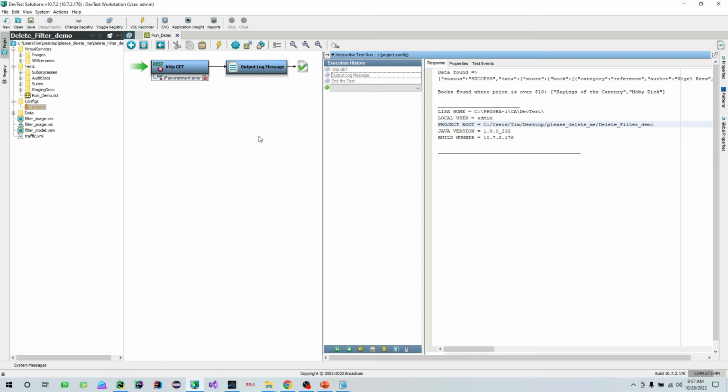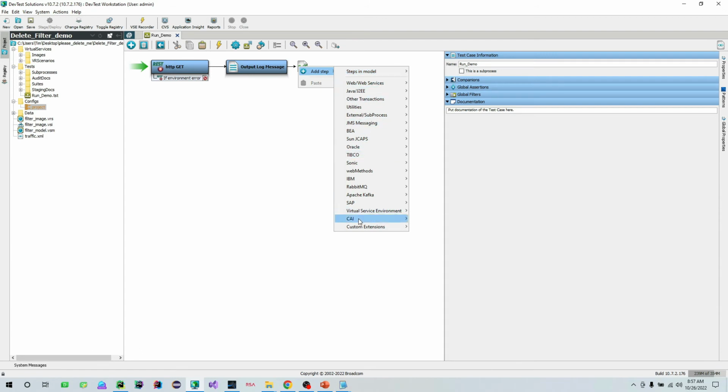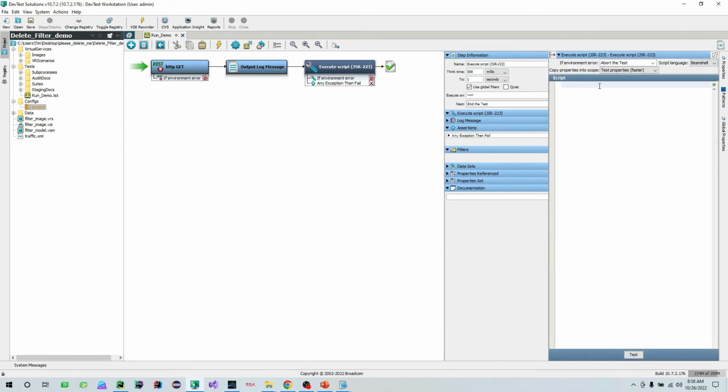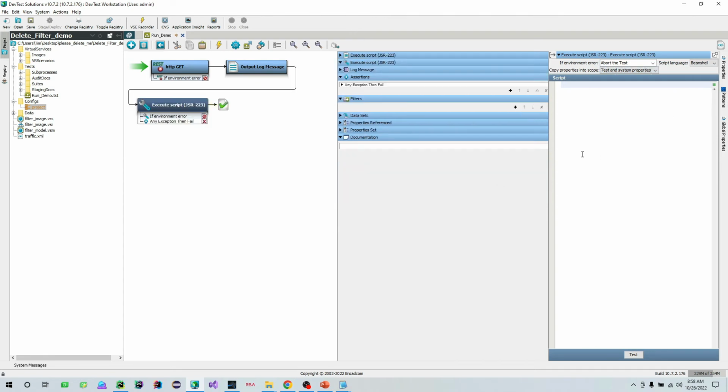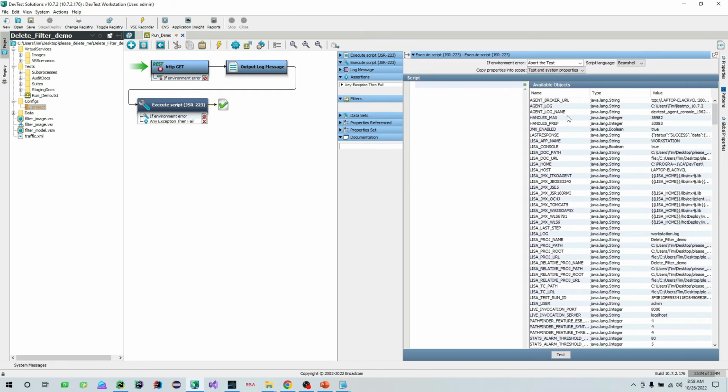So the other thing I want to look at is a little bit more in depth. I want to look at this before we do our assertion. I actually want to look at a little bit of scripting, okay? So the scripting is going to be kind of fun. It's going to be down here in custom. You want to use this execute script JSR223. And that is our scripting. Notice it's here, bean shell. This is faster. This is your local properties, but I want all global properties, which it popped up. If I give myself some real estate, you'll see that. I'm going to minimize that, bring this over, and there we go.